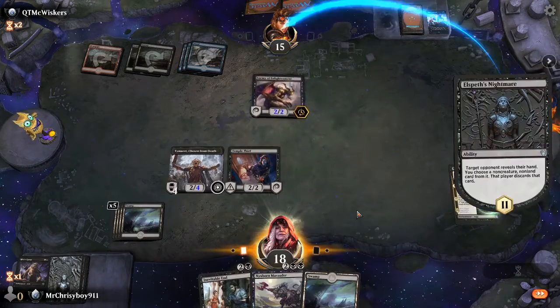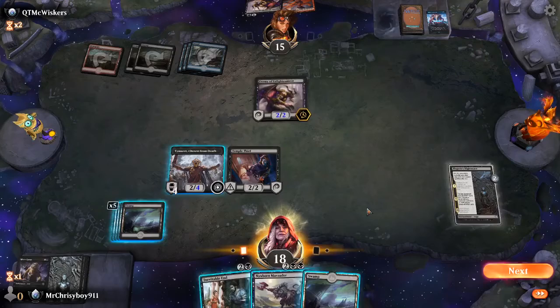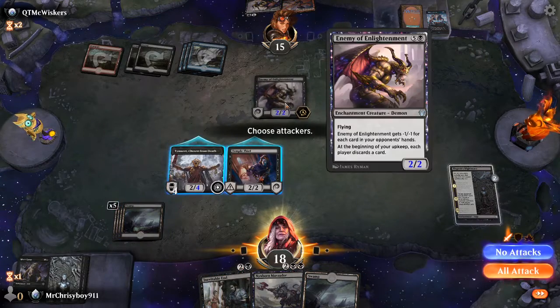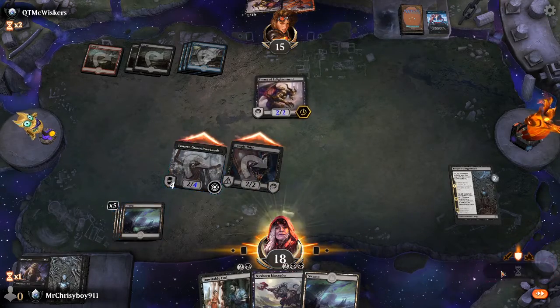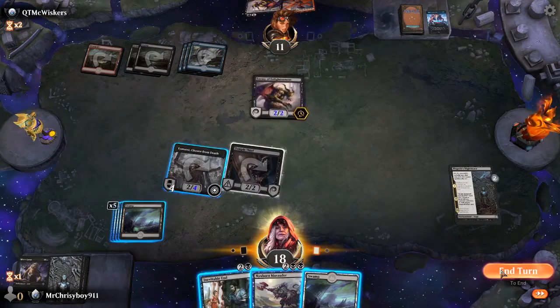It's such an odd card. As we see, he's got another one. Isn't that wonderful? Yeah, so he's going to have another one in his hand. So I decided, okay, let's attack whilst it's a 2-2. The discard effect on this is bonkers as well.